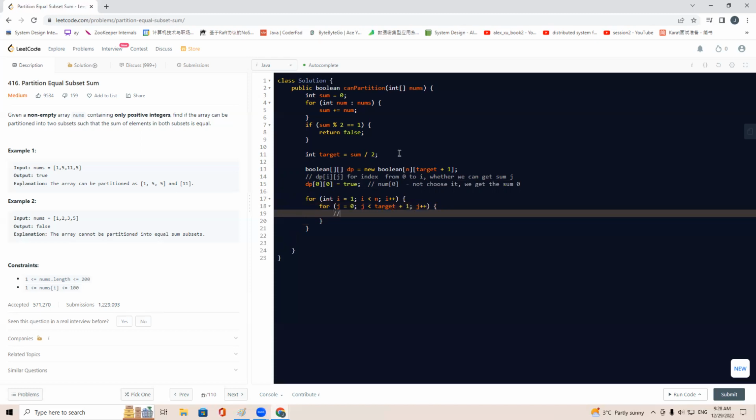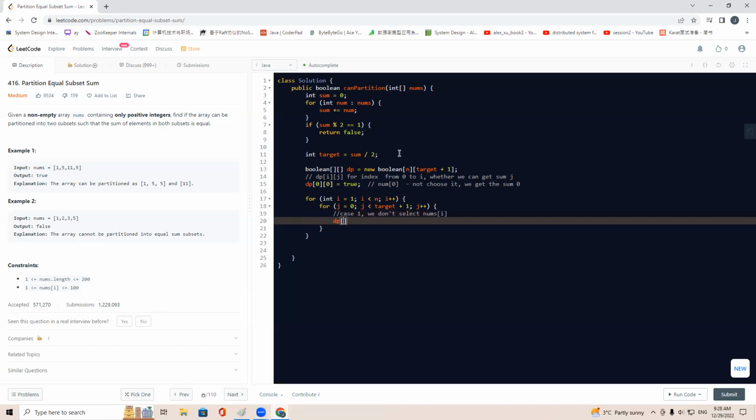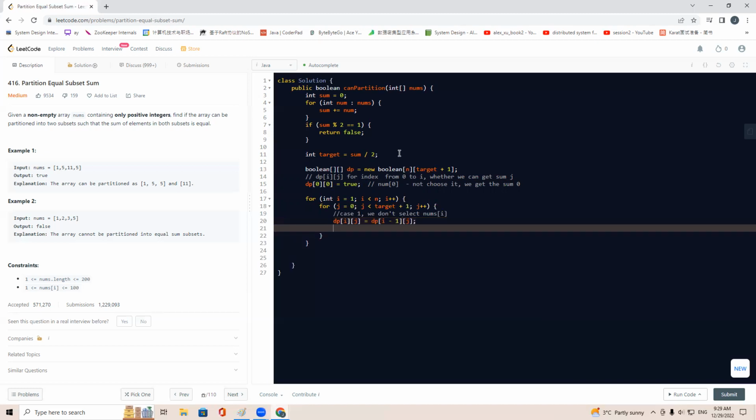So we have case 1, that is we don't select nums[i]. Then dp[i][j] equals dp[i minus 1][j]. And case 2 is that we select nums[i].